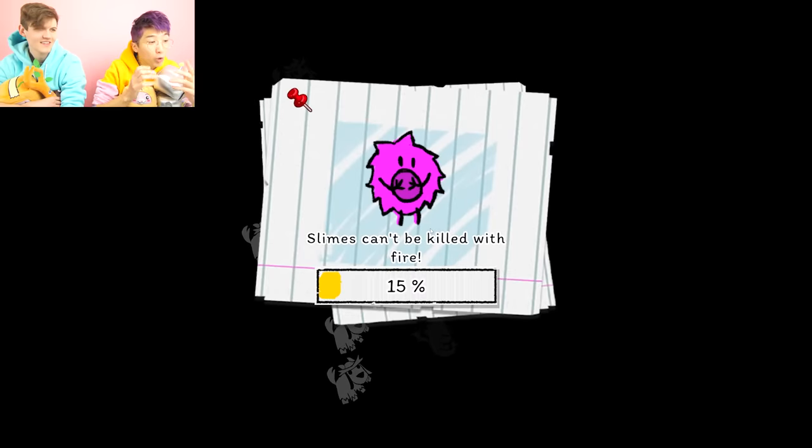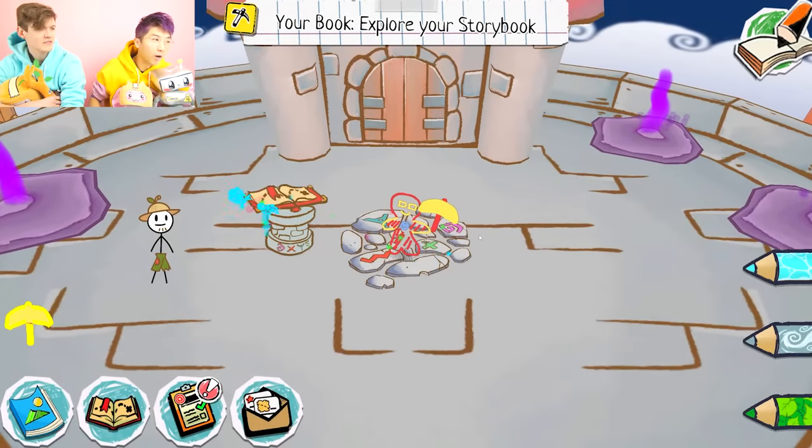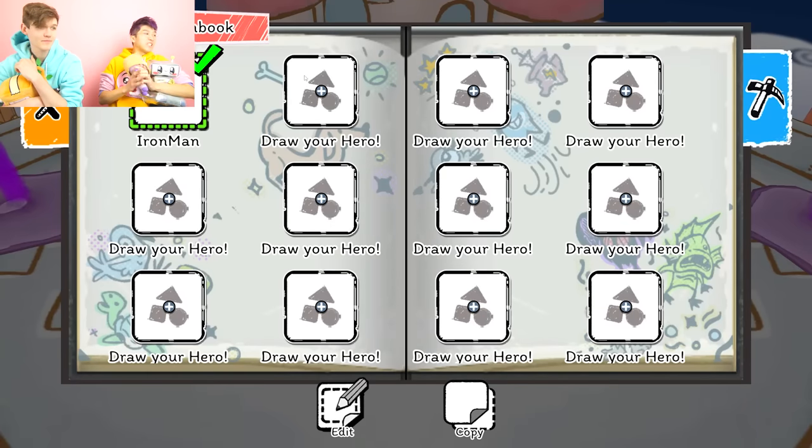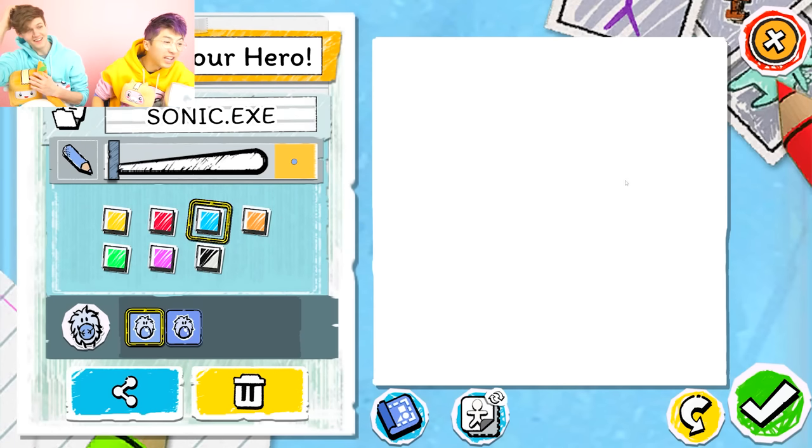Level 2, guys. We're doing real good, dude. We might hold a speedrunning record for this game. Yeah, but the levels are going to get harder and harder, and we're going to swap our character. Okay, guys, let's turn into Sonic.exe. Whoa, this is cool. We're going to draw a new hero. It's going to be Sonic.exe. It's gonna be Evil Sonic.